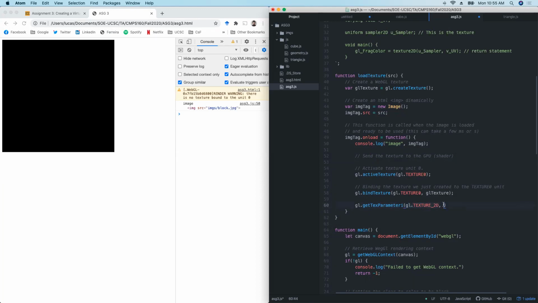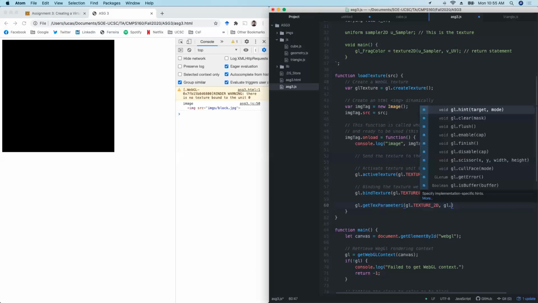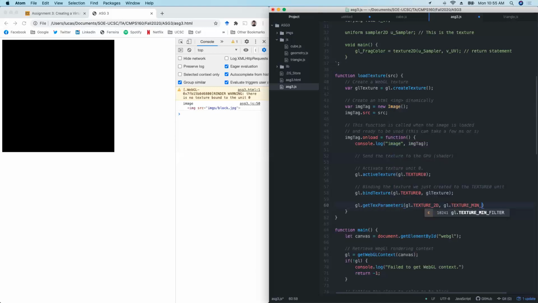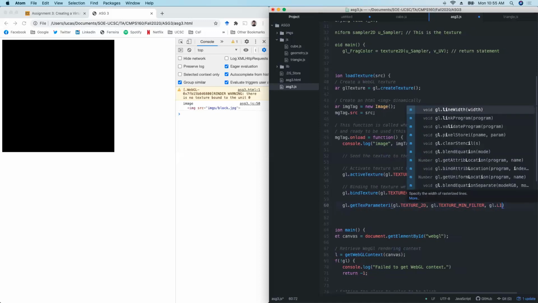And what I actually want is the texture min filter. So basically the way you can read this is TEXTURE_MIN_FILTER is a parameter of TEXTURE_2D, and I want the value of that parameter to be linear.